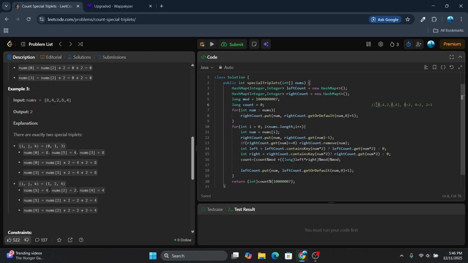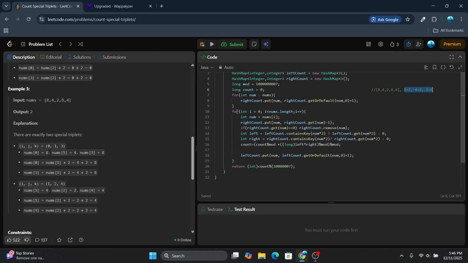The left hash map right now contains 0 elements, and we populate the right count hash map. So the final hash map will look something like this, where 8 is equal to 2, 4 is equal to 2, and 2 is equal to 1. And then we will be traversing the array starting from i equal to 0, that is the first element right here.